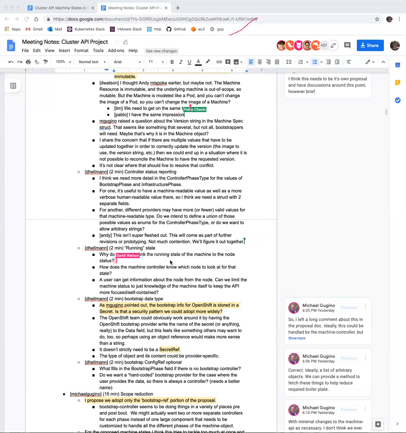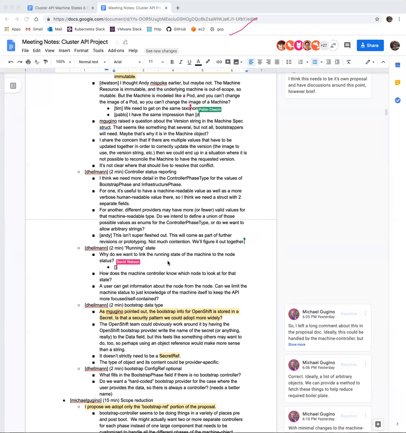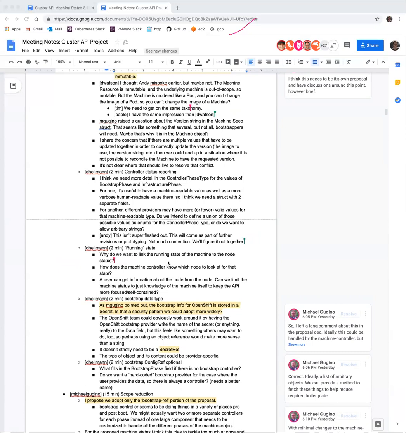Yeah. So the running state is tied to the thing that gets created becoming a node. And we already have node state somewhere else. So I wonder if we need to couple those two things together, or if it's good enough to say that the thing that you created is alive and you can talk to it, and that means it's running, whether or not it actually has all the Kubernetes stuff on top of it yet.